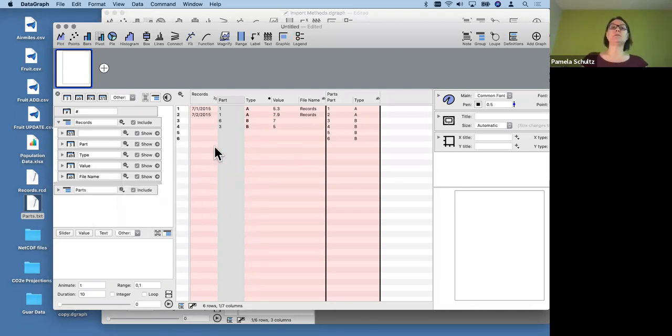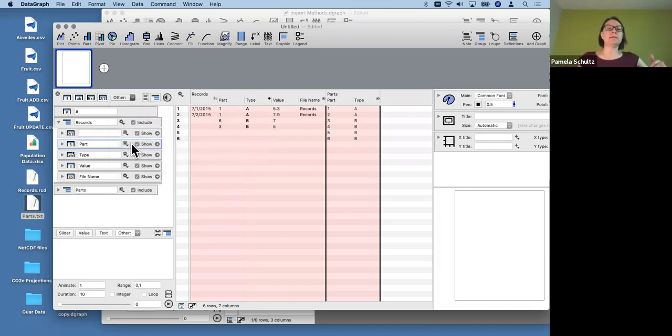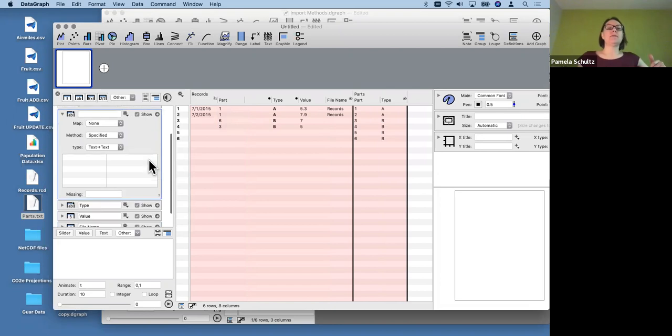If the names are different, then you won't see that menu populated automatically, but you can go to the other drop-down menu, and the type of column that is being used here is a column called map, where if I select the map column, then I get this mapping interface. Now, this can actually be used in a number of different ways.